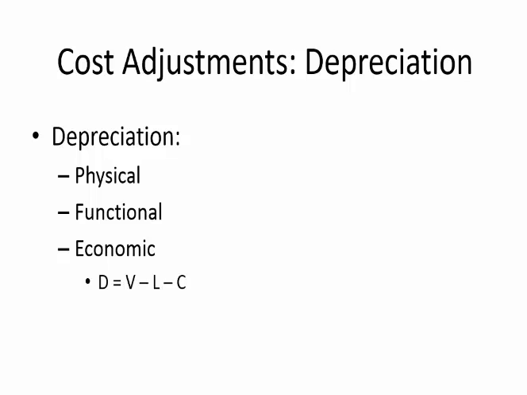The second type of depreciation is functional depreciation. Functional depreciation would be something like the usefulness of a stable at the back of a large home. It may have been very useful when people were getting around in horse and carts, but there are many things inside a stable that aren't really that useful if you're trying to garage a motor car. There are many other examples of functional depreciation.